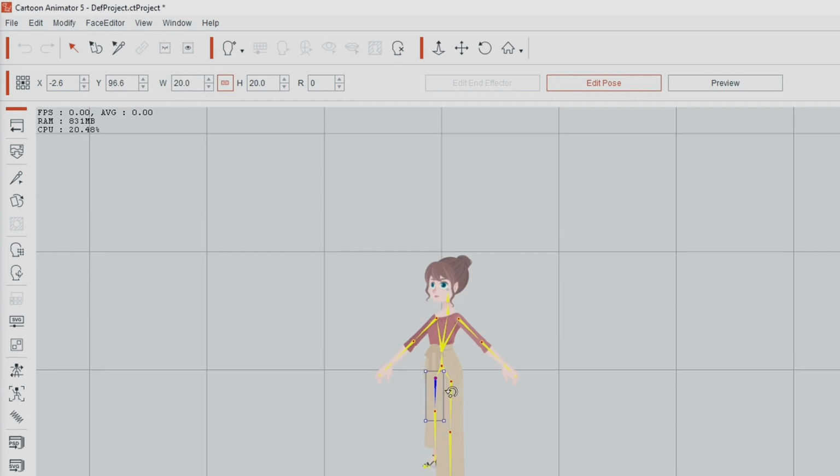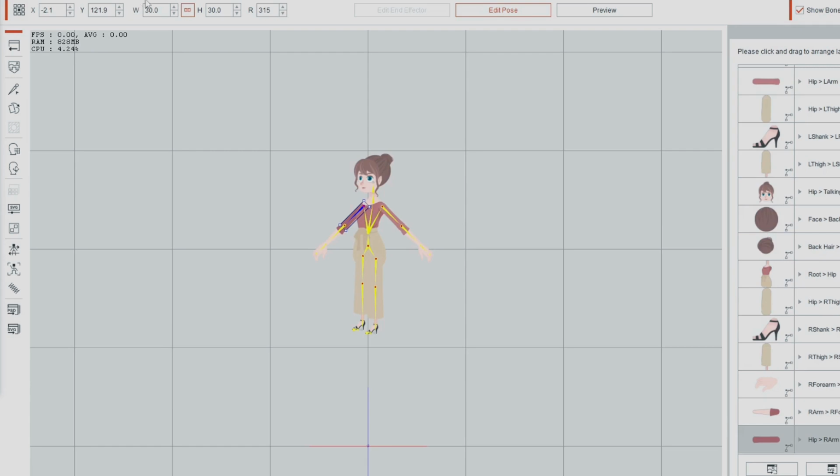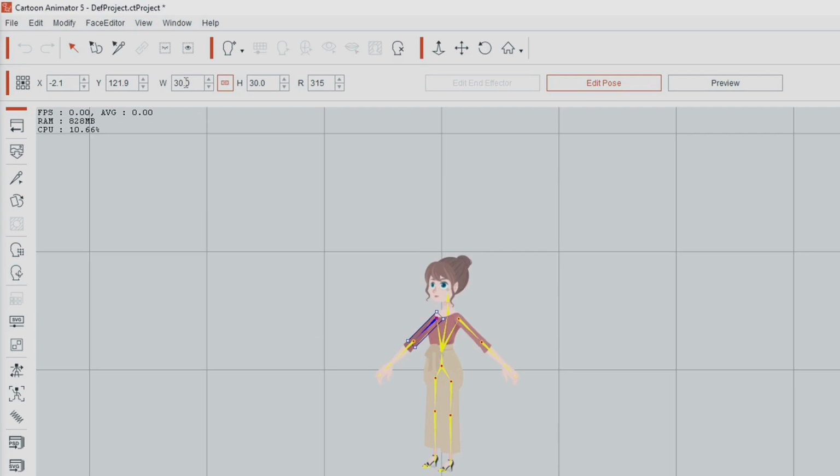We're going to do the same on the other leg. Click here and change that to 20, hit enter. And you can see that's looking quite weird at the moment, but we'll fix it up. Next thing we want to do is the arms. You'd think you'd want to reduce them the same, but we're going to make them slightly longer, so we're going to go 25 rather than 20. So 25, enter. And again, use the top of the arm, the upper arm, not the lower arm.